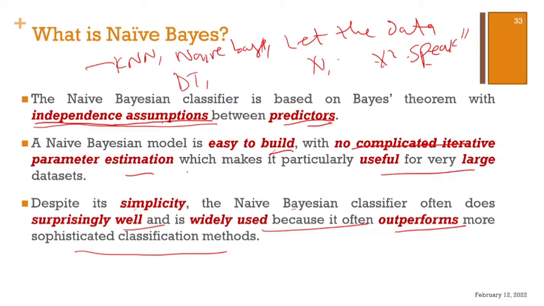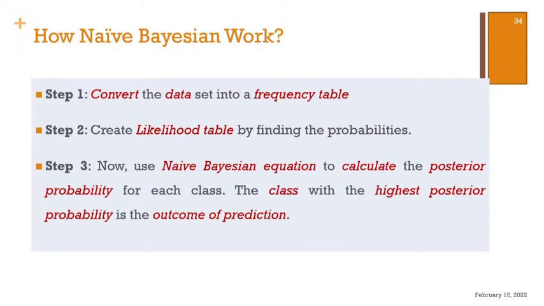Unlike the other group of classifiers that we are going to deal with later, where you have to go into some deep theoretical mathematical computation. Now, how does Naïve Bayesian work? What is the simple procedure? We can summarize the procedure into three steps. The first step is to convert the data set into a frequency table. Remember when we discussed decision tree, we also mentioned frequency table, something similar. So you have to first of all convert the data set into a frequency table.